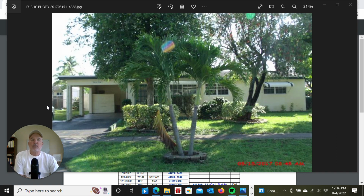It's on Tennessee Avenue in a neighborhood called Melrose Park in Fort Lauderdale, Florida. It's a pretty nice neighborhood, and you can tell this house is well kept, although the photograph, I think, says 2017. My old eyes can't really tell exactly when it was, but I don't think that's a 2. So this is an old photograph of the property that went to sale. The sale was July 7th, '22. We're going to find out more about that in a minute.